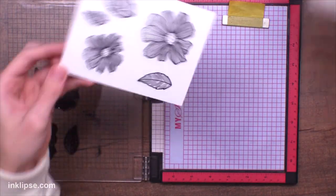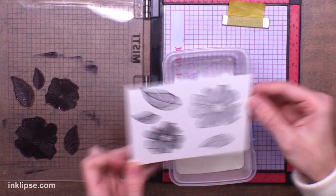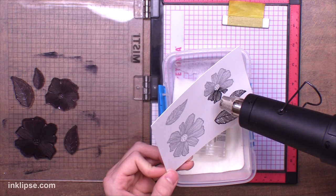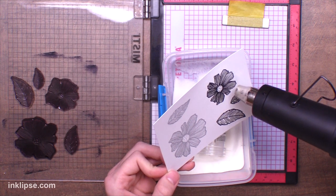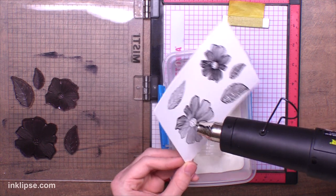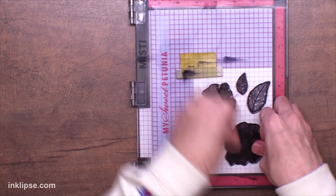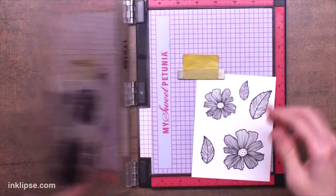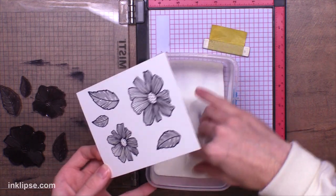Once I've done that, I'm going to quickly bring in my clear heat embossing powder and throw over a quick layer on top of all my stamping. Archival Jet Black ink has a little bit of an oil base, so if you work fast enough you can throw over some clear embossing powder, which is going to help keep some of the watercolor in later but also give a really nice crisp black color. I've been obsessed with doing that lately. I always like to stamp several of them while I have them in my Misty — that way I can heat emboss and save them for later if I want to do coloring on the go or while watching TV.